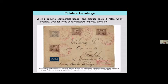Another thing thematic philatelists do badly, many of them put philatelic covers to show cancellations. Here's a cancellation for a chess Olympiad. This is a commercial cover and was sent registered, was sent by airmail, even though it's inside Poland. So all these features, registration, express mail, airmail, and so on, make the item interesting. It gives you means to discuss the rate, like I do here, and to show your philatelic knowledge.